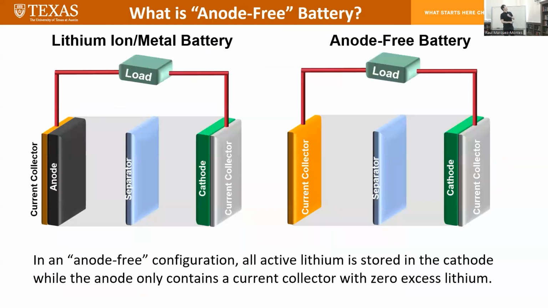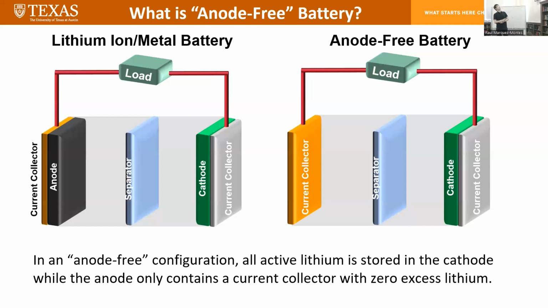Okay. Here we go. So first of all, what are anode-free batteries? On the left side, you see the typical cartoon of a typical lithium-ion battery. You have the anode and cathode. It has a separator. Definitely, you have the electrolyte. In both electrodes, you have the redox reactions where the lithium ions shuffle from one side to the other, and then you have the electrons flow forward and backward depending on charge and discharge. So that's why it converts the electrical energy to chemical energy in the battery system.